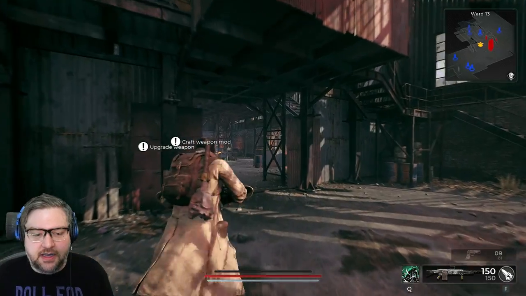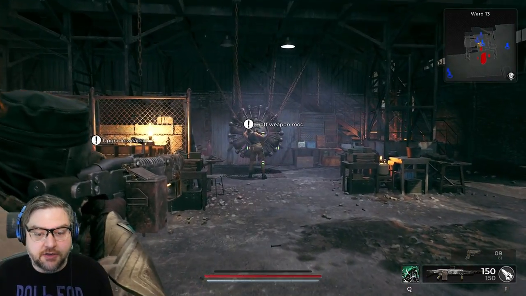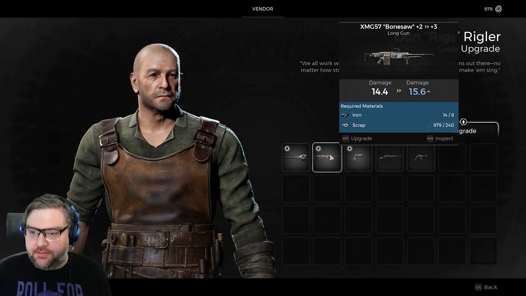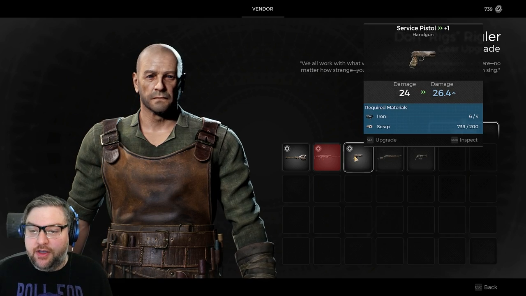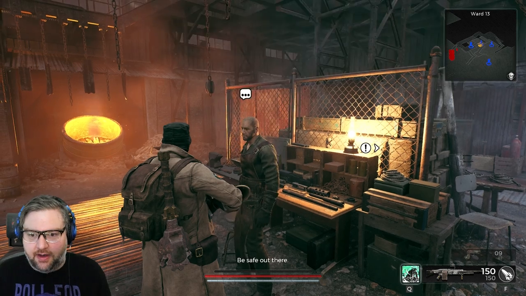Inside this building, I do want to make sure I upgrade my weapon, but it looks like there might be some more weapon mods for us to get to. So I do have enough scrap to make this a level 3. I should probably also upgrade my pistol because I do find myself using that quite a lot.